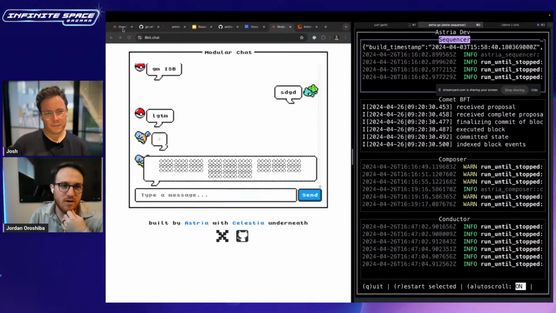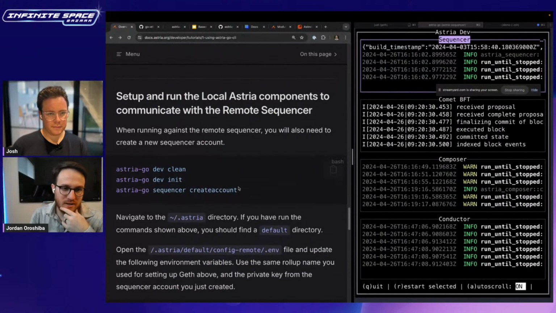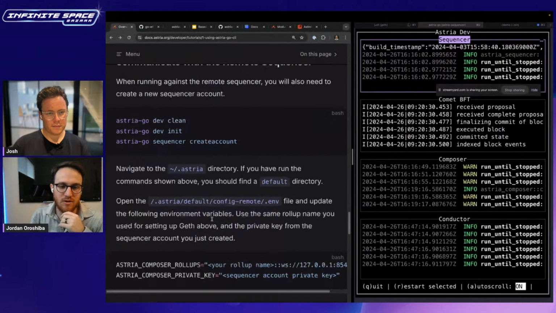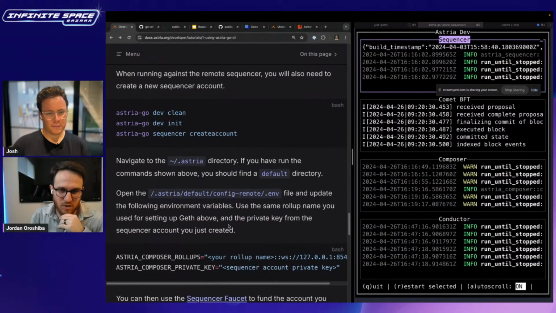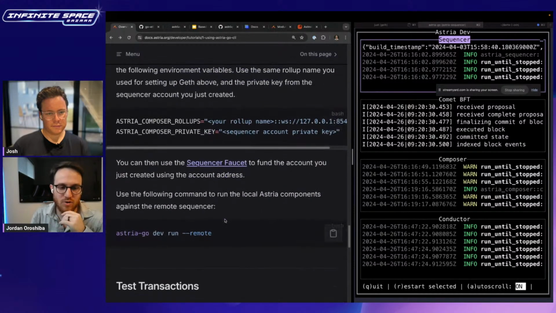Within the overview documentation here, you go down. It's like, okay, I tested it all locally, and I actually want to test this against DevNet, right? Instead of running a local sequencer and CometBFT, I want to run this against DevNet. We have documentation here on how you can do this, and we're improving the workflow a little bit over time, so that you don't have to manually edit as many files and add more configuration.